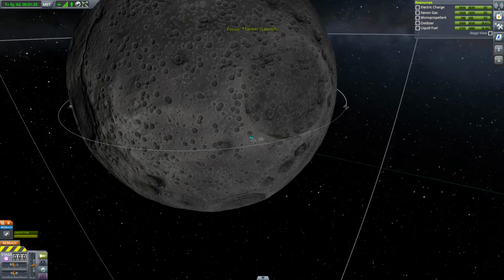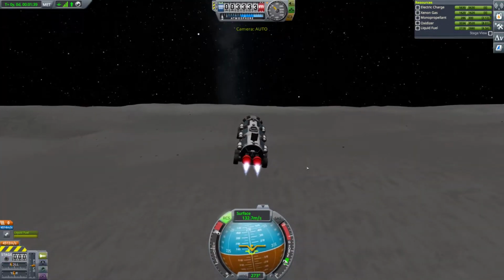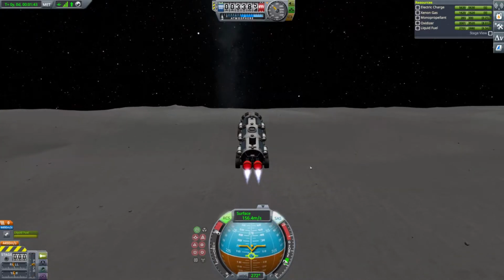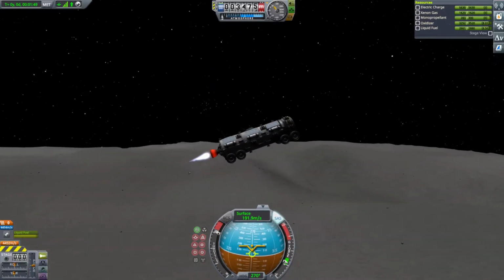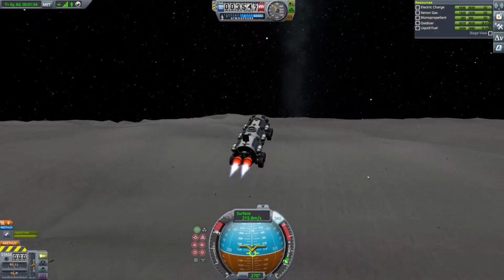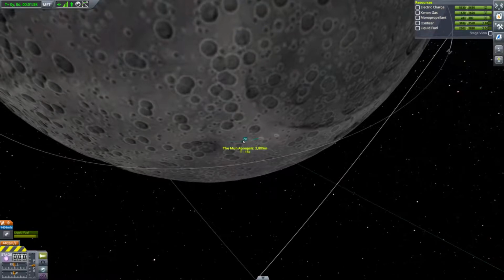Yeah, this was better than I expected. Look at this. I just hope there's enough fuel on this thing. If there's not, then that's a problem. There. And this kind of horizontal takeoff is actually also probably much more efficient than the vertical takeoffs I usually do.